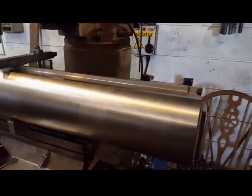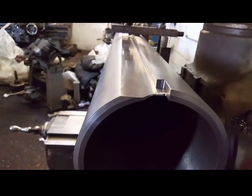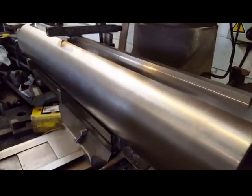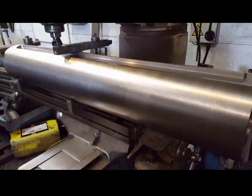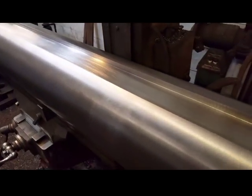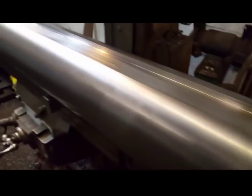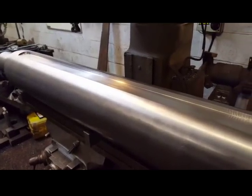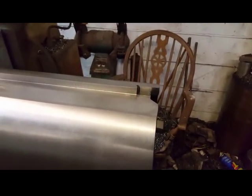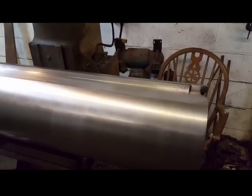What I'm going to do now is put a 5 degree angle on the scrap channel. Makes it more efficient for the scrap to escape. That's that done. I'll turn it around the other side. Then it's time to put the screw holes in. The most difficult part of this tool making.